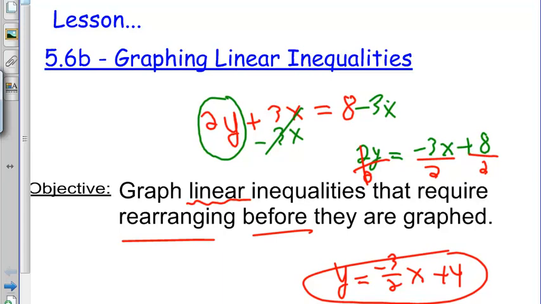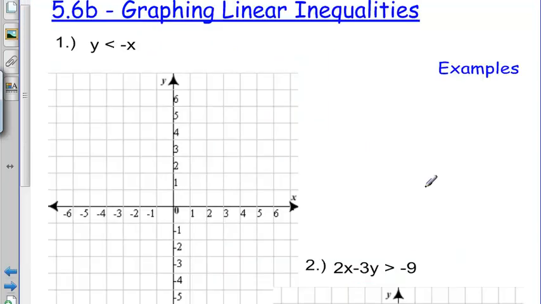So just make sure that that's something you still feel comfortable with. We've got to get some of these into form. If you look at that first example, it doesn't really need to be put into form, but what you do need to realize is that the slope is negative 1. So write out the slope is negative 1, negative 1 over 1. And the y-intercept, well, what is the y-intercept? There's nothing there. So the y-intercept is 0 in this case.